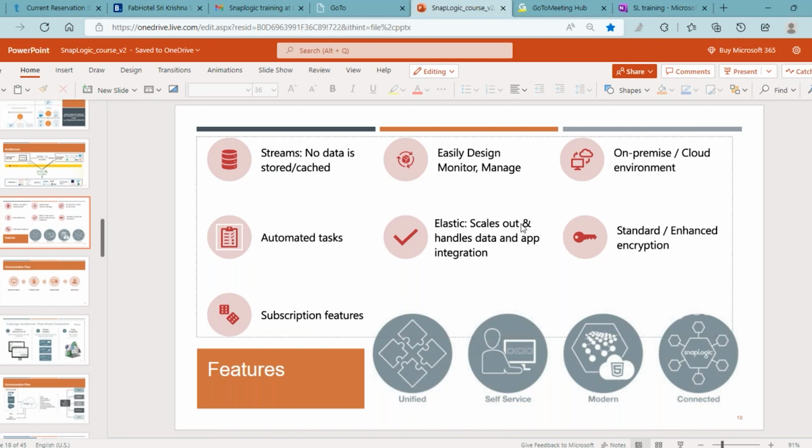And you can easily scale out SnapLogic also. Let's say your SnapLogic has 4 nodes today. You will be having more pipeline executions, and your load will be significantly increasing. You need to have more nodes present.